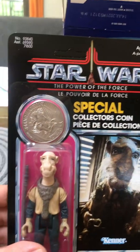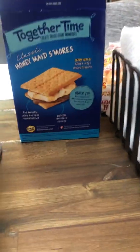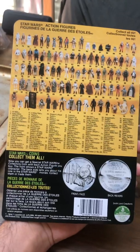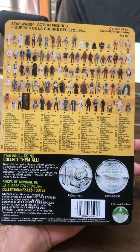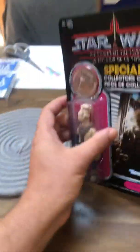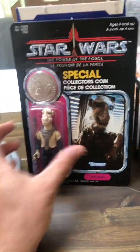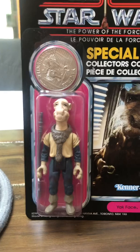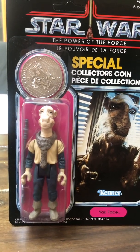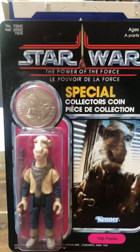Now, there is one difference in this carding. And there it is: Smith Lord Creations. That, as far as I can tell, is the only thing distinguishing this from the real one. And I know the loose figure, which I'm not opening, you could buy, he sells them loose for a little cheaper. There's no copyright on the figure. Other than that, it's like I said, it's cool. It's something. It's a grail piece.